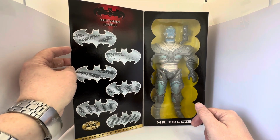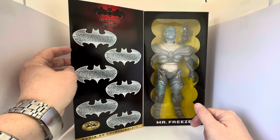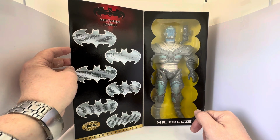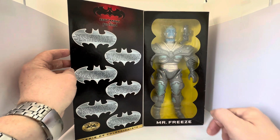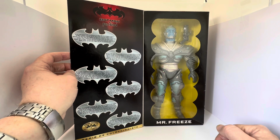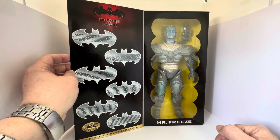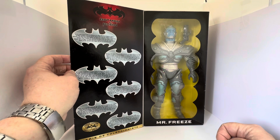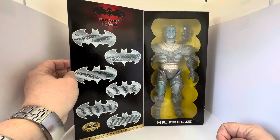It says, has he tried desperately to preserve his ailing wife in a cryogenic sleep? A terrible accident occurred, and Dr. Victor Fries was left trapped inside a Sub-Zero suit. Ever since, Mr. Freeze has been on a mission to extort money from Gotham City to finish his experiments. Once a 2-time Nobel Prize winner, this icy figure of doom has left a sheaf of ice over the metropolis in search of the answers that might save his ice-entombed wife.